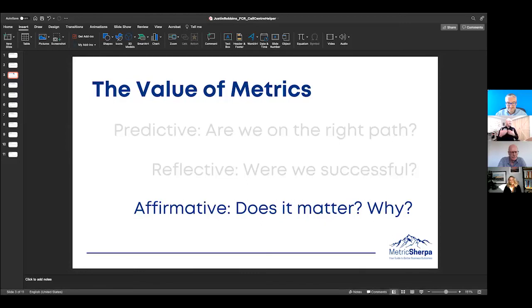And so before I dig deeper into first contact resolution, here's the number one mistake that I see businesses make. They measure first contact resolution because they attend a webinar like this, and they believe that first contact resolution is the thing they need to do, but it doesn't actually matter. They're not going to make any change based off of measuring that metric. We're going to take a look at what we can do to make sure that if we put it in place, like any good metric, we're actually going to do something about it, which I think is really key as we think about this metric of first contact resolution.